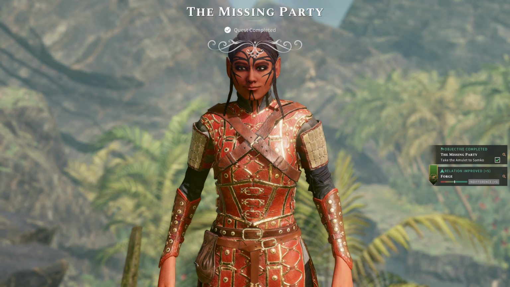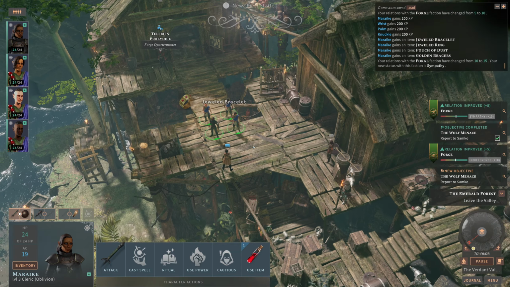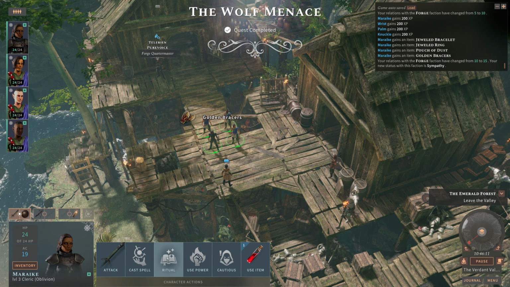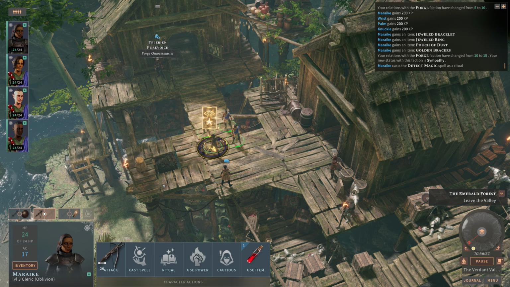They ask us for another favour. So, clear the wolf menace, we did that. Then they wanted us to do something about the giants, but I think that comes later. We're currently working on that.